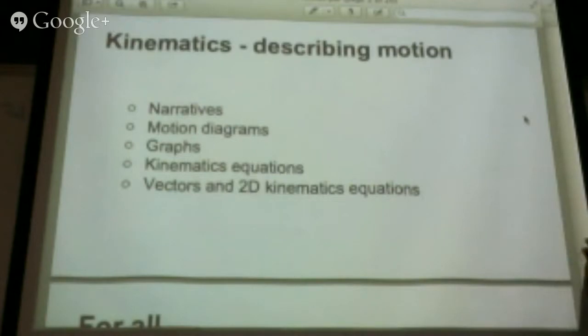And then we went into the calculations. We had kinematics equations in one dimension, and then once we played around with vectors for a little bit, we did the same thing in 2 dimensions. So we'll just kind of go through an overview of the topics that we covered with those.